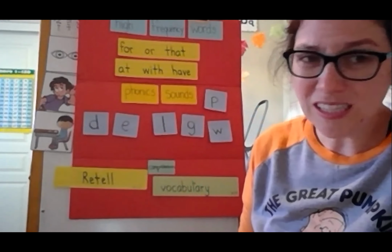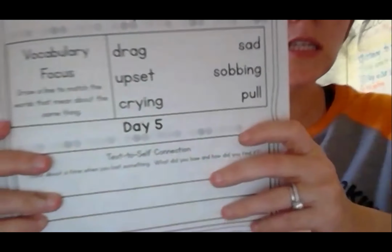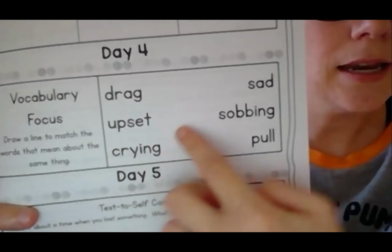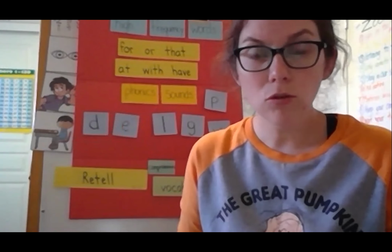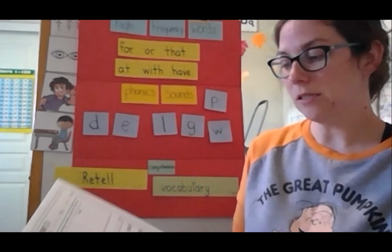Another word we talked about is upset. Upset just means sad. But I had a great point from one of our students. So this is what I'm working with. I'm working on our words here. And when we talked about upset, I have the word sad. So we talked about sad. But I had a student raise his hand and say, Mrs. Wartenberg, what about angry? My dad has used the word upset when he's angry. I said, absolutely. If you lose something you love and you're upset about it, you could be sad, but you might be angry too. That's an absolutely valid way to describe the vocabulary word of upset.